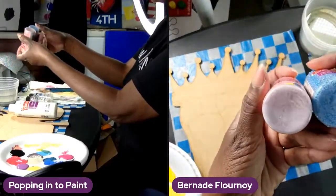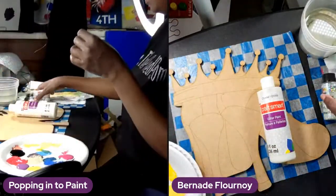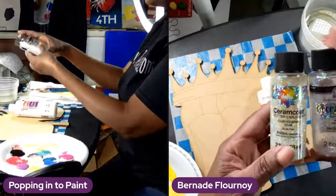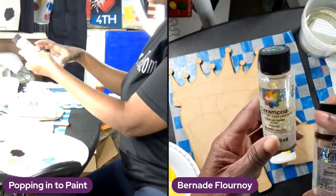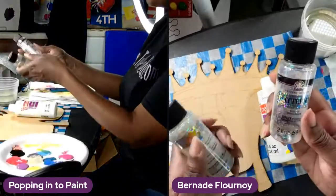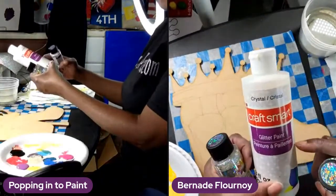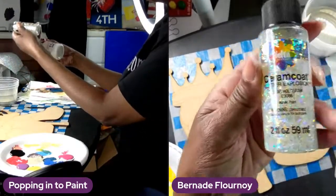You put this on after you're done painting. That is the icing. So the actual paint that we put down is the frosting, and then I guess the icing is like the end. So this is Ceramicoat. This is great, I guess, for outdoor. This is Glitterific by Plaid. As you see, I go through this one pretty good, but I like to mix these two. This is the fine, and this has the thicker chunks in it, as you see here.